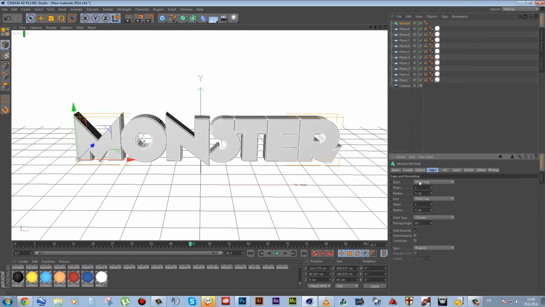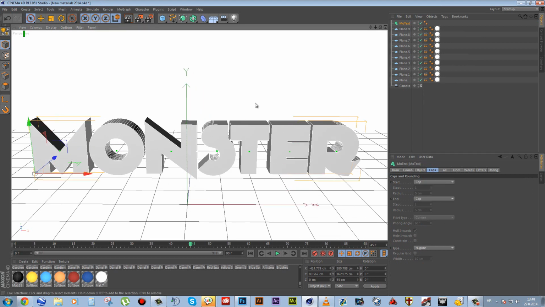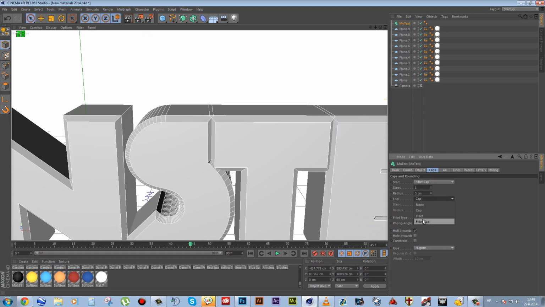For the caps, my friends, it will originally come like this. If you want it like this, go for it, but it looks really bad and not cool. It'll be sharpish like this, and that really doesn't look like a professionally made signature text. Okay, so go on the fillet cap, on both the start and end on the right, and I usually put 4 or 5 centimeters.